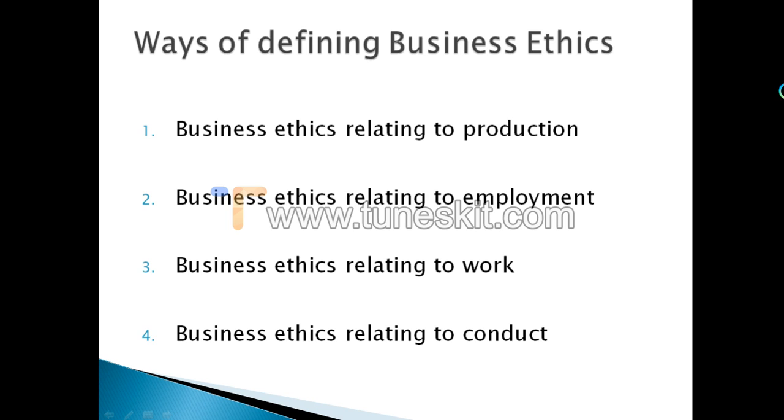Next is business ethics relating to employment. Suppose you are in charge of a company, or in charge of an educational institute, and you should be neutral, impartial. You should be unbiased to different categories of people, in terms of race, gender, caste, class, on all these social factors. You should remain unbiased, and this is your ethics.